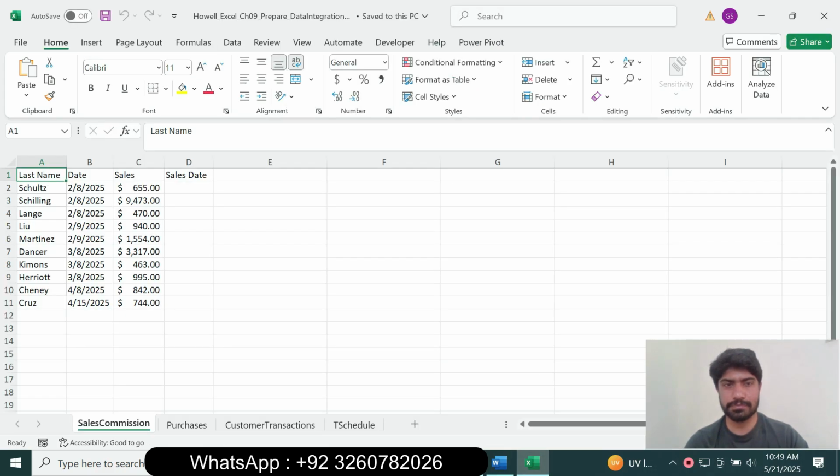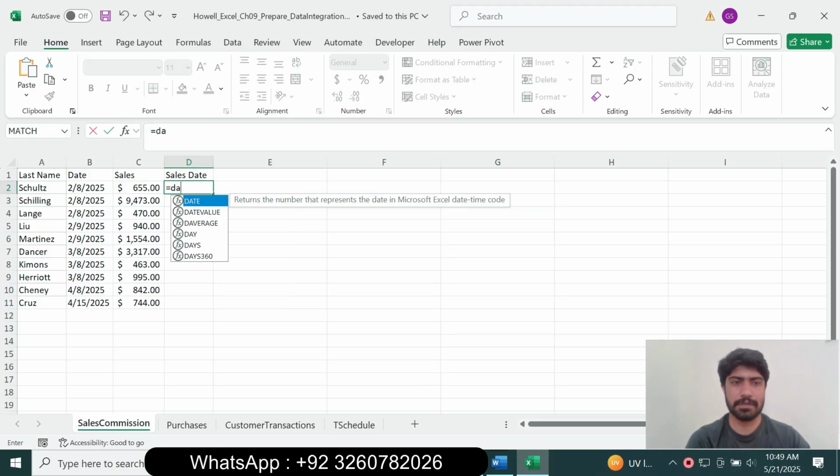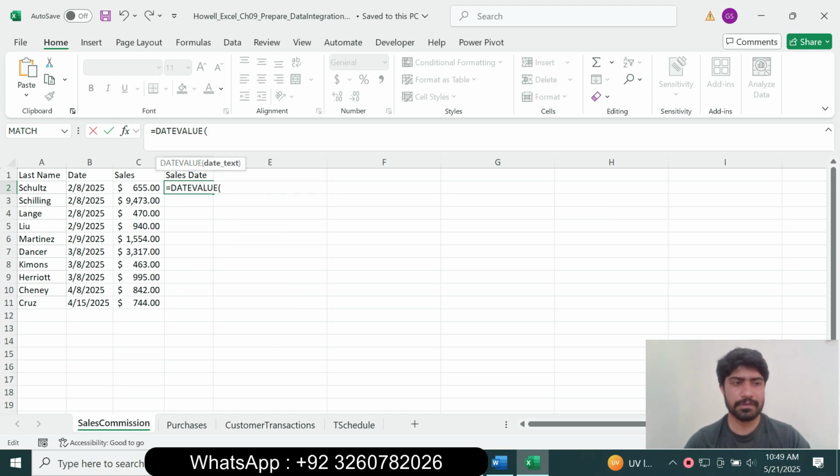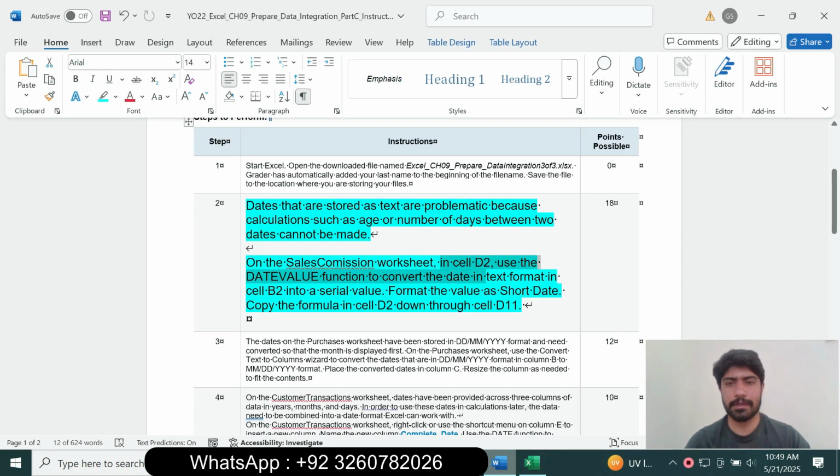In cell D2, so select D2, type equal to and type DATEVALUE, and use it to convert the date text format in cell B2 as the serial value. Format the value as a short date and copy the formula in cell D2 down through cell D11.